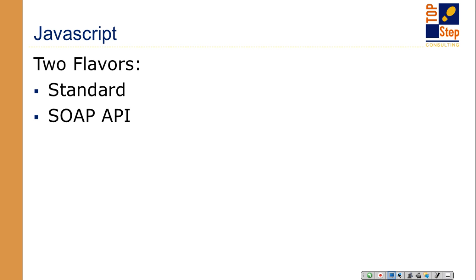First of all, it is JavaScript. There is no SuiteScript for those of you familiar with NetSuite. There's no custom script as of yet. Any kind of scripting you want to do in OpenAir so far will be with JavaScript. Now, given that, there are 2 types of methods in the JavaScript, standard and the SOAP API, and I'm going to talk about that.